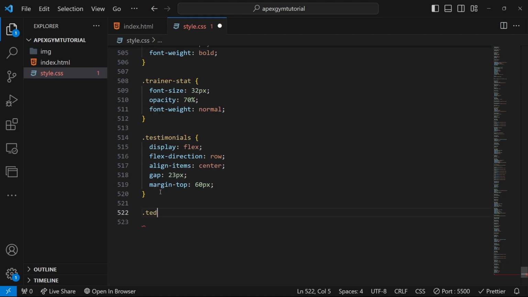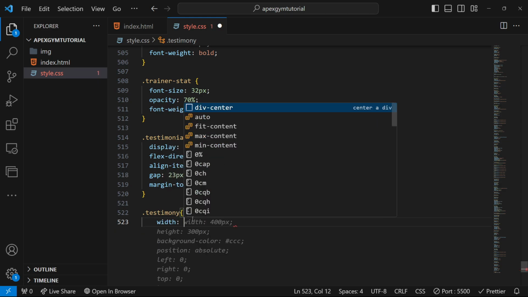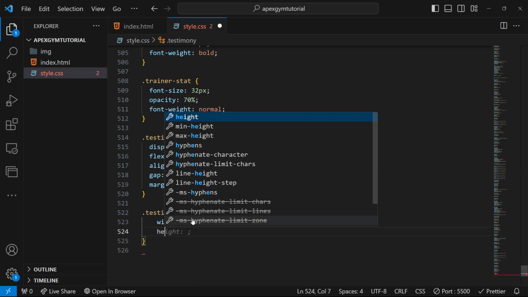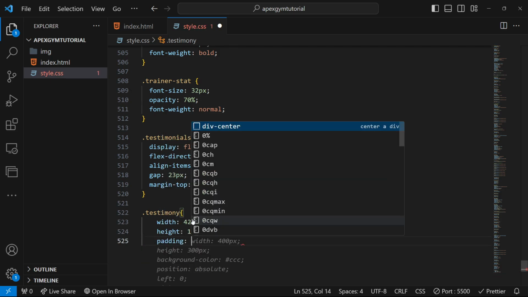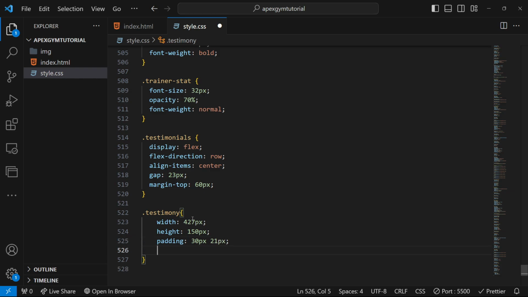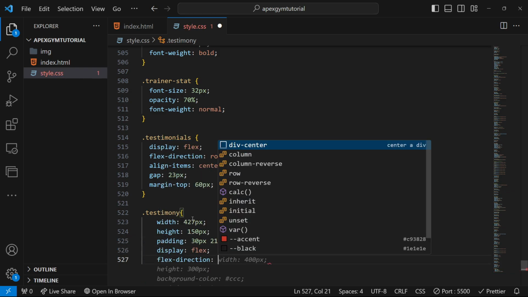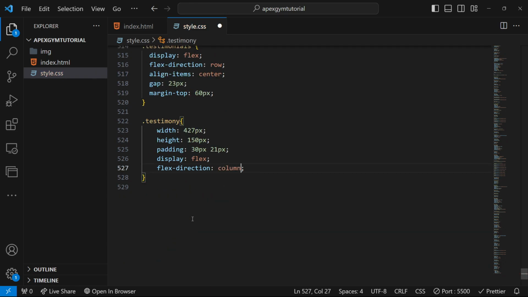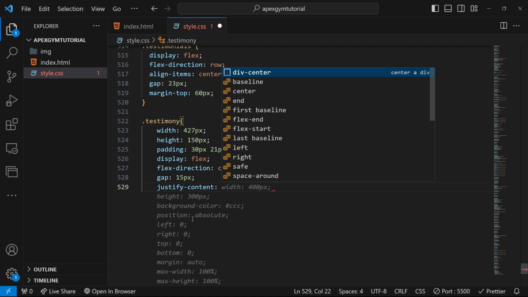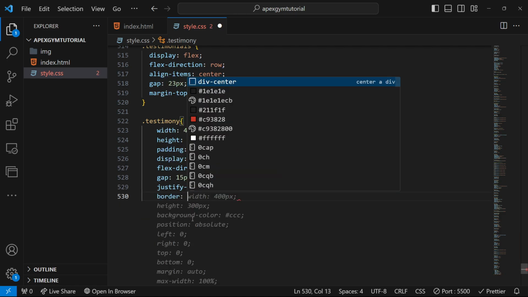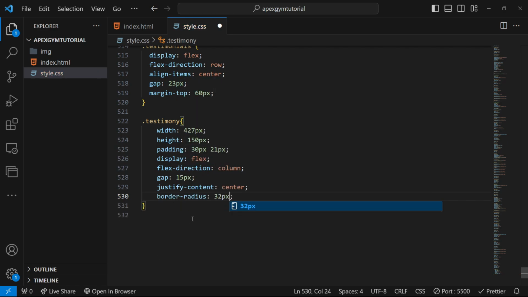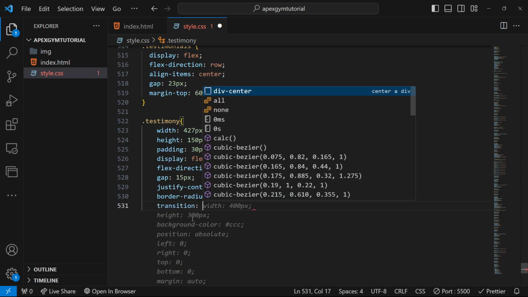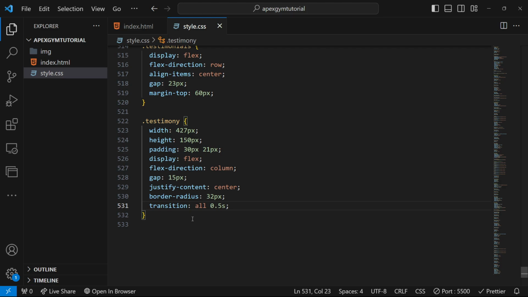Now on the testimony, let's have a width of 427 pixels, a height of 150 pixels, a padding of 30 pixels and 21 pixels, display of flex, a flex direction of column, a gap of 15 pixels, justify content center, and a border radius of 32 pixels, and a transition of all 0.5 seconds.